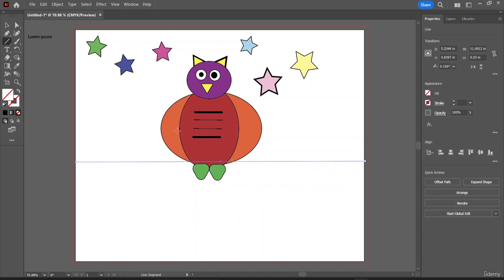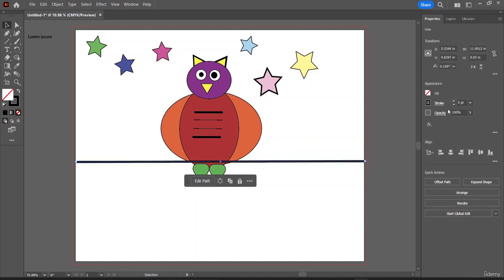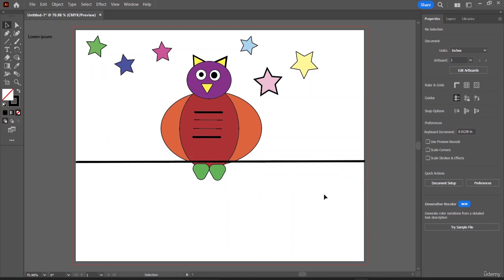Now I do have a particular line here. What I can do is change the stroke. If I select this layer, I will be able to change the stroke from here. And also, if I select this particular place, I can add a different color.